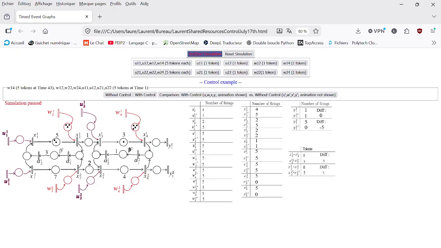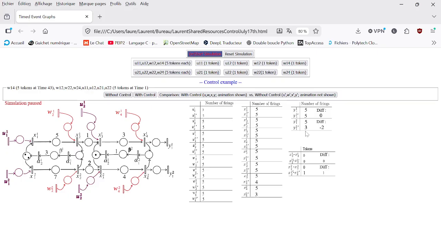Here, with control and without control. It's the same value. You don't reduce the quality of service for the higher priority system, but you improve the quality of service for the lower priority system because you take advantage of the availability of the resource. Okay, then now you have finished all for the controlled system, and now for the uncontrolled system, you manage for the lower priority system by dealing with the token which was waiting inside. It is represented on the other simulation.